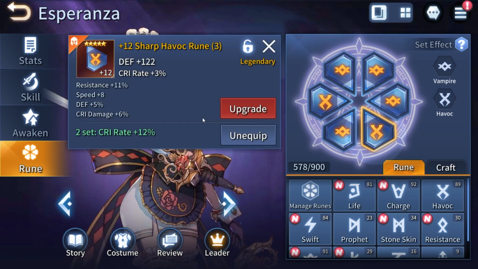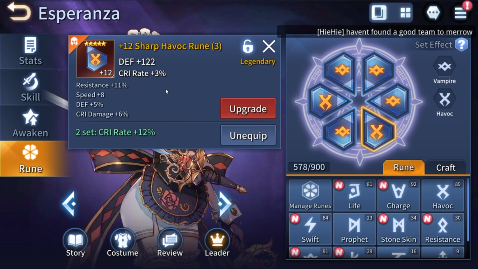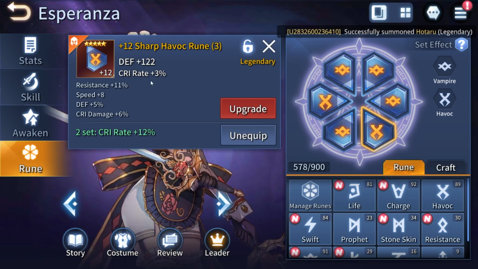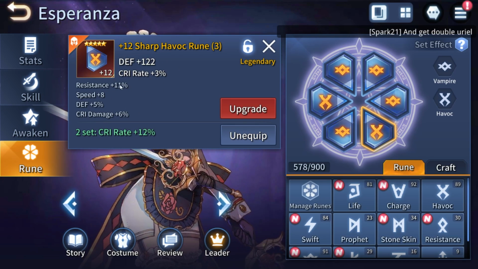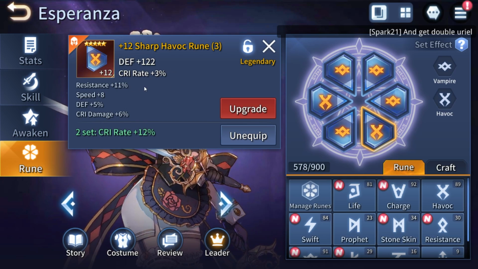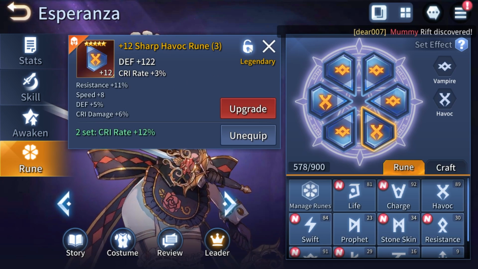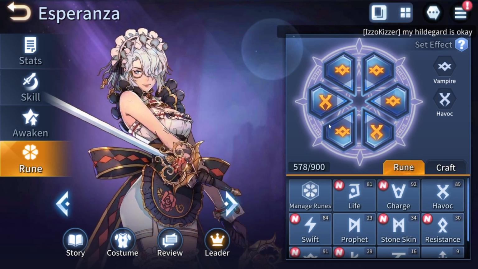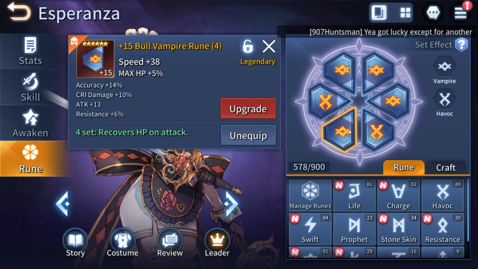So for slot 3, this will always be a def flat plus, okay? It's not a def percentage plus. Again, whatever your main stat is, you can't have it, so for this one you can't have def as your substat, okay? But everything else you can get, from attack, from defense, from speed, from crit damage, from resistance to accuracy, and everything else, okay?